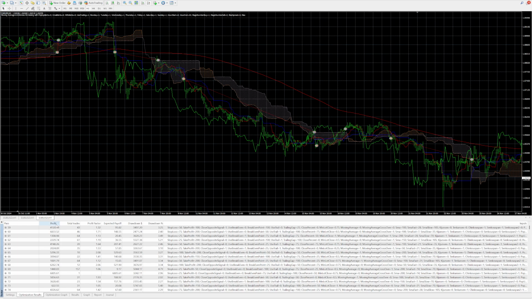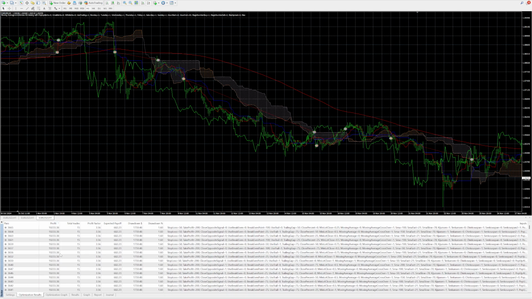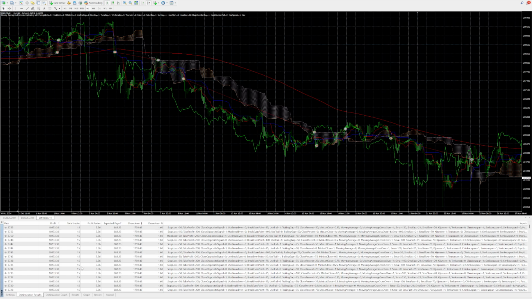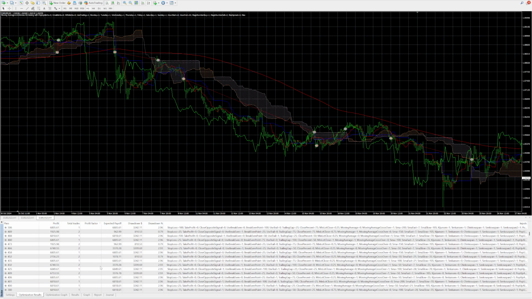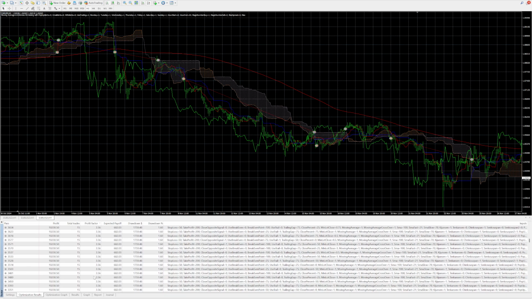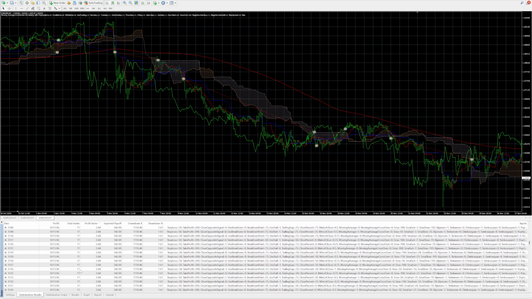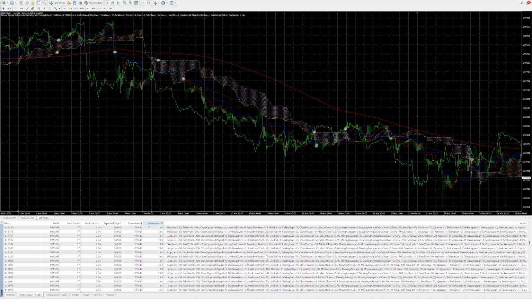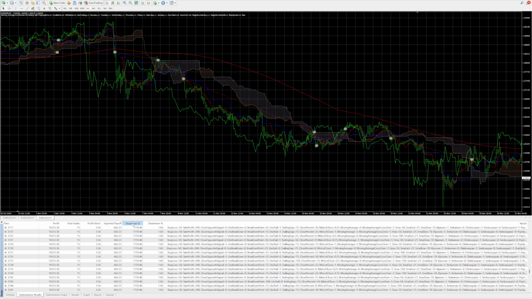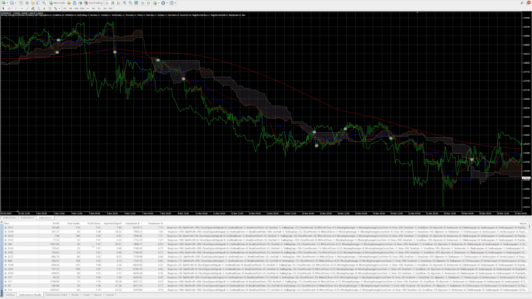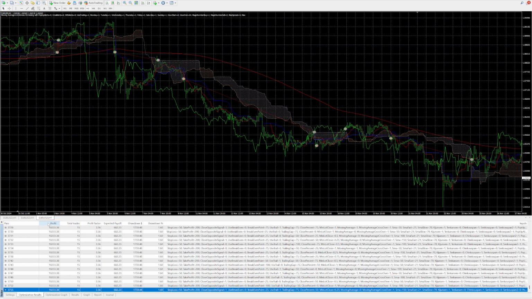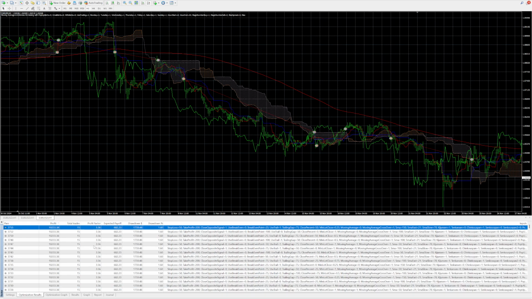And you can sort them by profit, for example. Okay, doesn't necessarily mean it will be the best setting. You can sort it by profit factor. Okay, a lot of these results are very similar. By drawdown, if you want less drawdown, if that's more important to you. You can sort it according to what matters to you the most. Okay, so I usually just sort by profit.